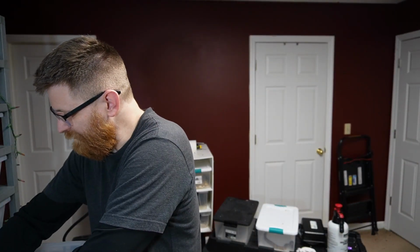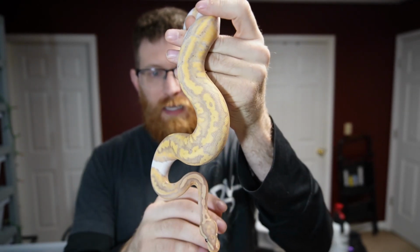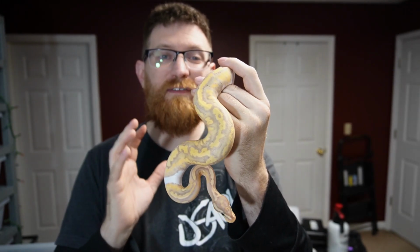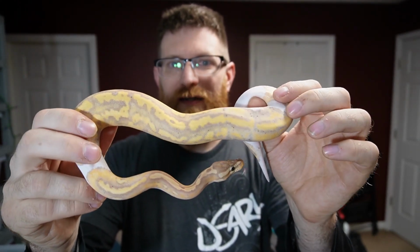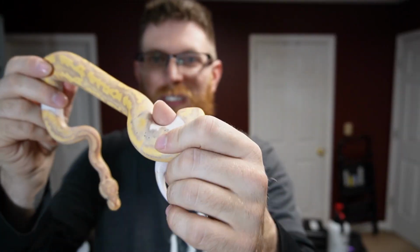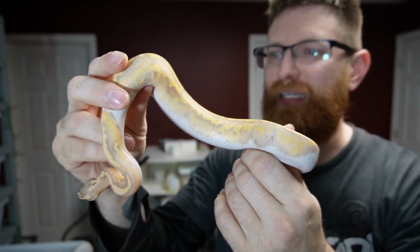And then another one that we have is a female banana pied. This girl is growing very quickly and looks nicer and nicer, I would say, as she gets older. She's lost a lot of her purples. When they're babies, they're very, very bright purple, and I think a lot of people like that, but they do fade out pretty often into this color right here, more of a yellowy color, and you can still see maybe a little bit of purple depending on if the light hits it the right way. And as a banana, as a baby she didn't have any of these black speckles, but she's starting to grow them, and I think she's going to get a lot of them.